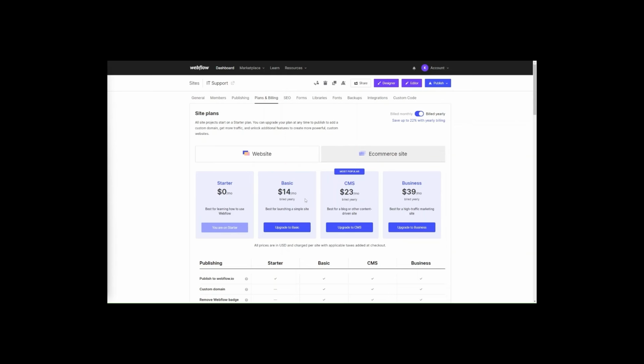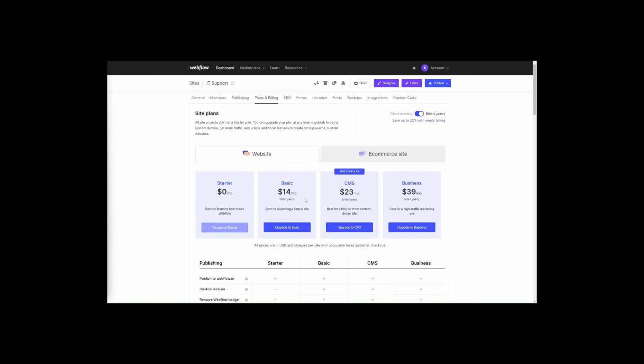It starts at about $14 a month, billed annually, and includes 10 projects, custom domains, and access to Webflow CMS. You'll also have access to basic e-commerce functionality and integration with third-party platforms like Zapier. Then you have the CMS plan, which starts at around $23 a month and includes unlimited projects, advanced e-commerce functionality, and the ability to add custom code and integrations. You'll also have access to Webflow's team collaboration and client billing features as well.